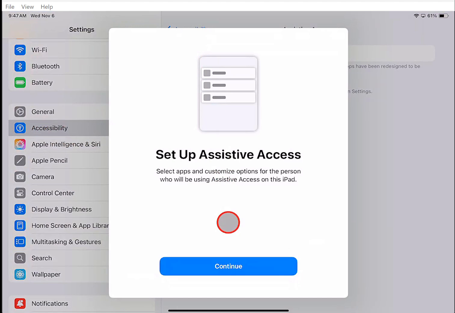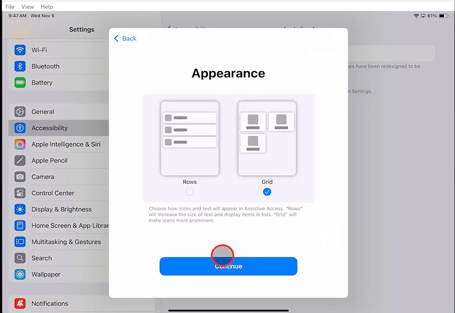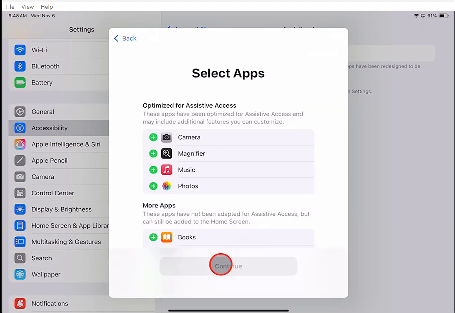We can choose to either have our Assistive Access in rows or in grid view. For most of the users I work with, grid view is going to be better, so I'm going to choose that, and then I'll choose Continue. Next, I can select the apps that I want to include in Assistive Access.